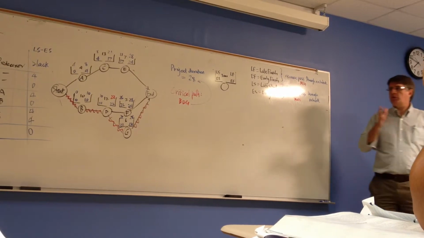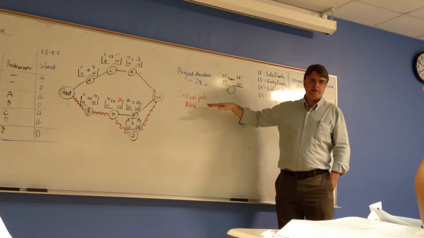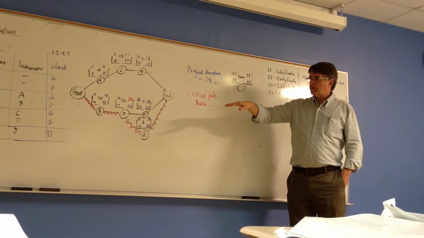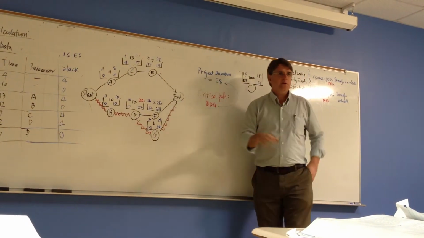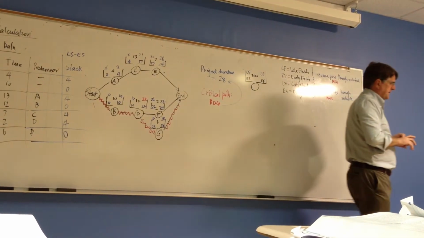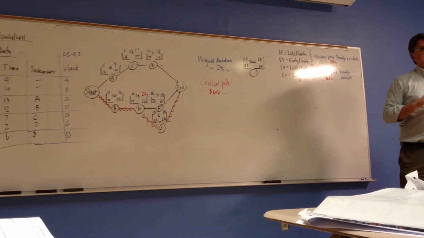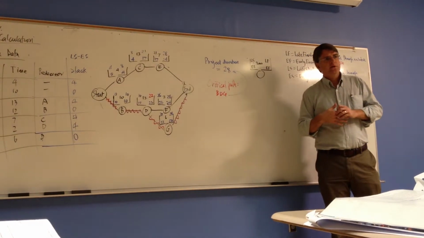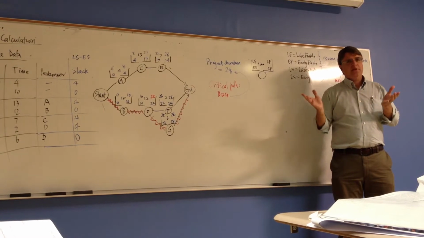So that's why we're critically concerned with the project, and it's the critical path or paths that need to be managed very closely. This is the bottleneck path you want, and the other paths, you have a little bit of slippage, but a slippage of 4 is nothing in the real world. Something that would be a meaningful slippage would be maybe like 10 weeks of slippage. 4 days is as critical as everything else, because in 4 days, anything can happen.